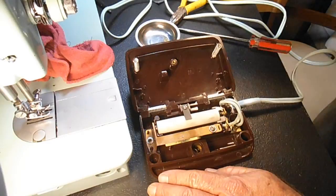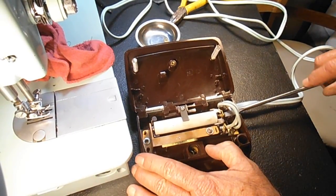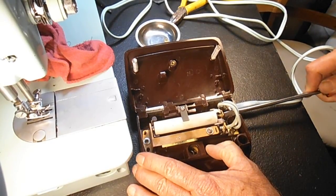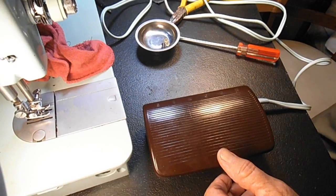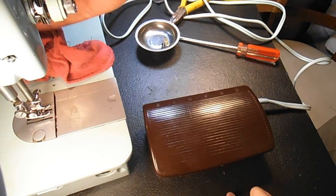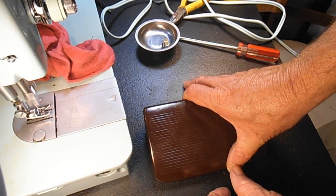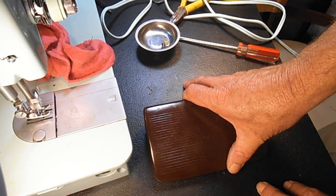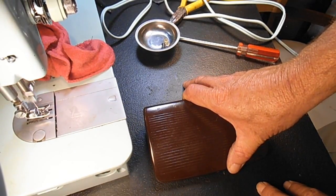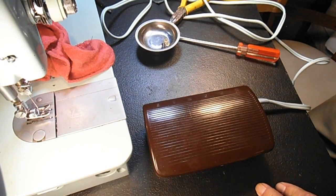So unplug the cord. My light's out. I'll go back in here and try another half turn. I'm horizontal, so I'll go clockwise, to my right, another half turn. Close it up and plug it in. We got power, my light's on. We'll try again. Now I've got a little control. See, I can go slow, but when I want to go from slow to medium, it just goes full blast. See, slow, slow. Look at that, nice and slow. But when I barely push on it, it just jumps up to full blast. So I'll unplug.